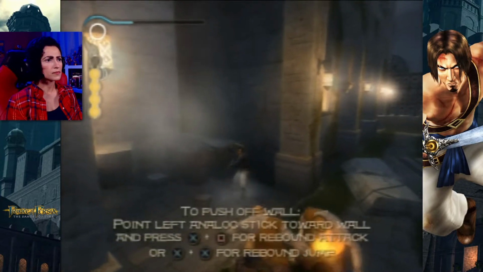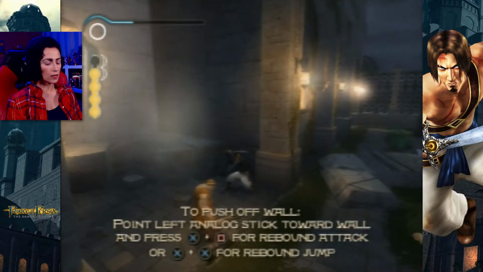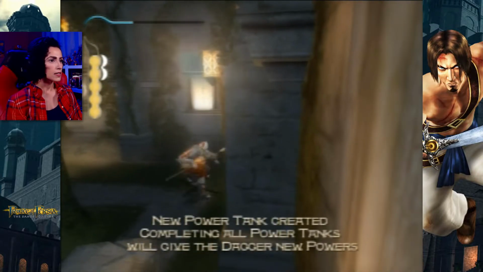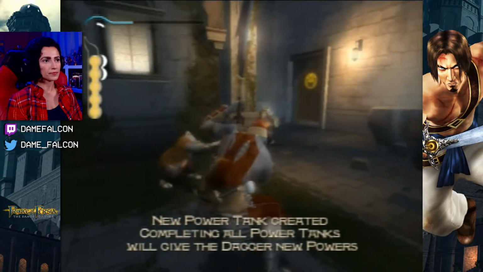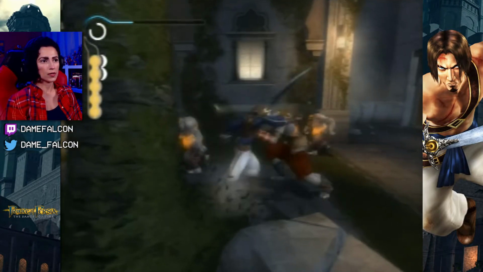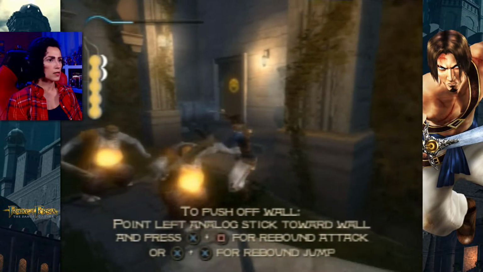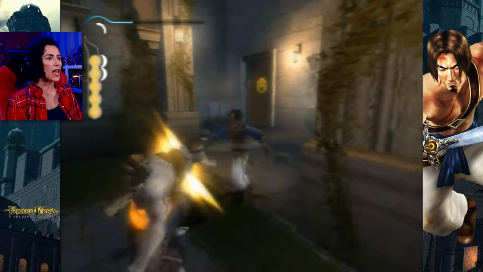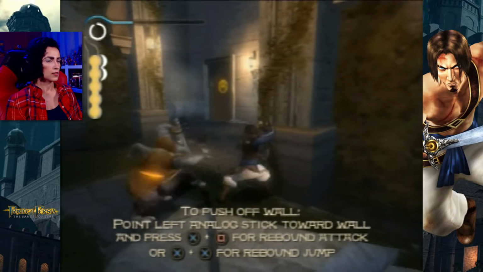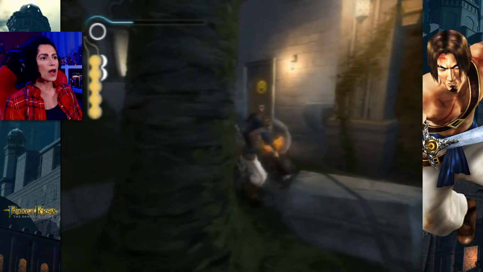What was it? Push off the wall and press. Oh, nice! Oh, that's what you have to do. Nice. I really like that wall attack. I want to practice that a little bit.